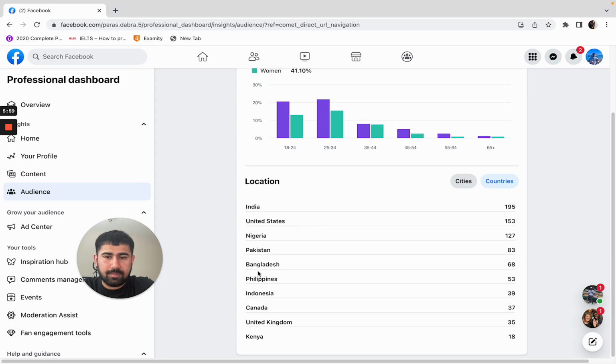Then, people from Bangladesh, Philippines, Canada, this is what we want more. I live in Canada. In Canada, the industry is still growing, so that's fine. United Kingdom, people are still watching, that's good. India is also a good number. This might be because of my family. My family lives in India. A lot of people from India, my friends and that kind of people, follow me. But this should always be here. So this is really crucial, guys.